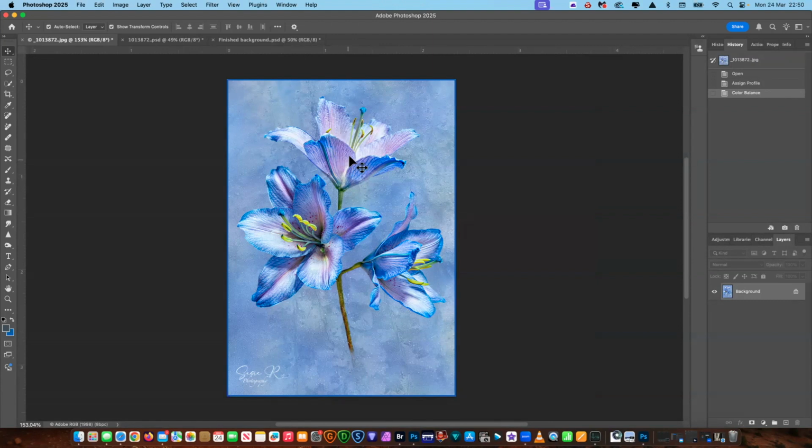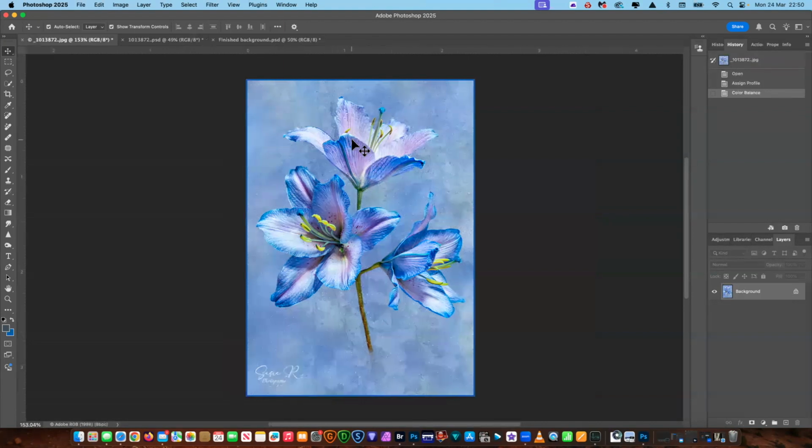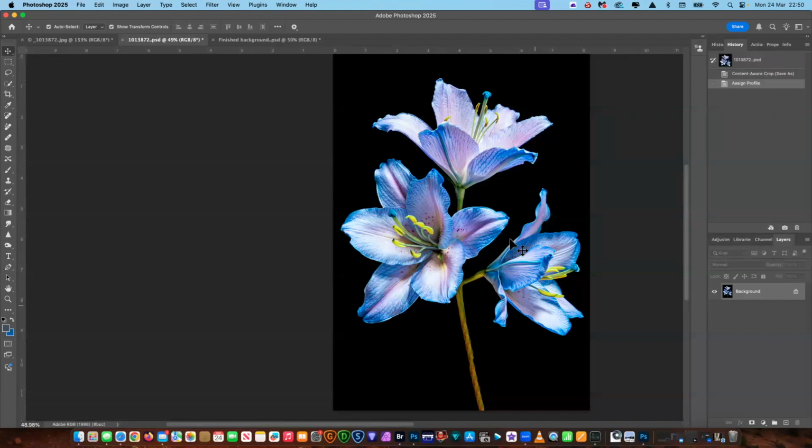And in that case, I'd probably mask the flowers through an overlay. But in this case, because I think that Photoshop is going to do a good job of selecting the subject, that's the way I'm going to go. I have shown you that in previous videos, but we'll go through it again now. So what I'm going to do is I'm going to go up to select subject.